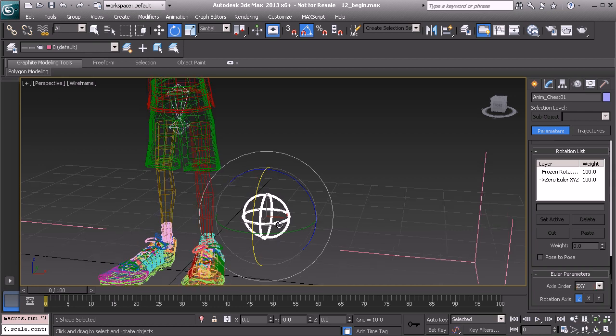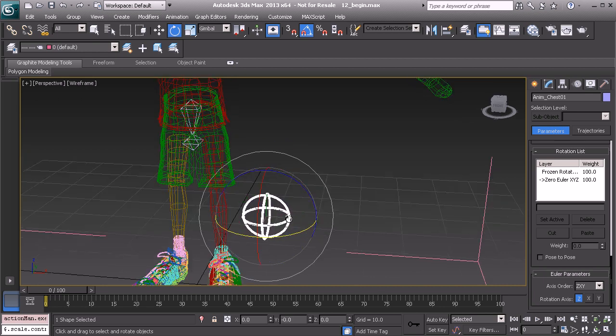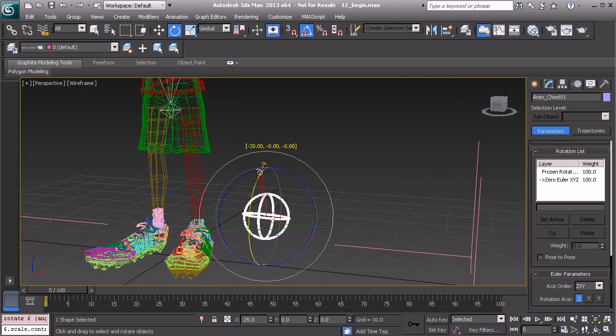ZXY. So you can see that as we start to rotate in the Y-axis, as we start to twist, it's going to control the other two axes. As we start to move in the X-axis, it's going to control the Z-axis, and the Z will not control any because it's evaluated first. Alright, so this might be really ideal for animation then. And it really depends on what's going to work best for your animation.